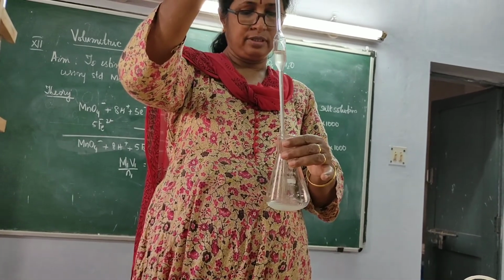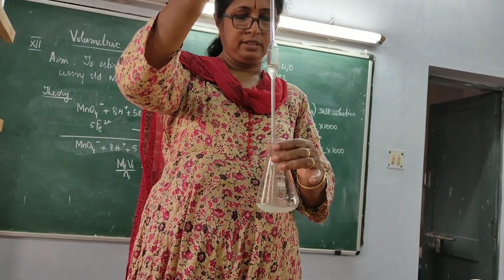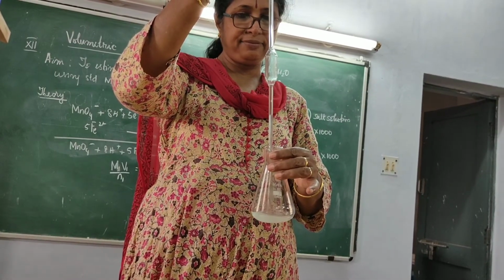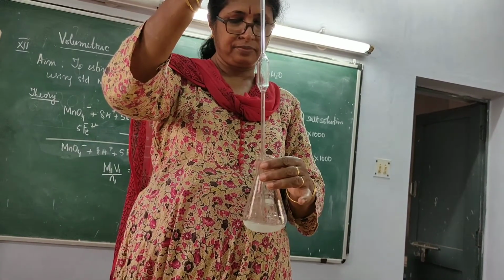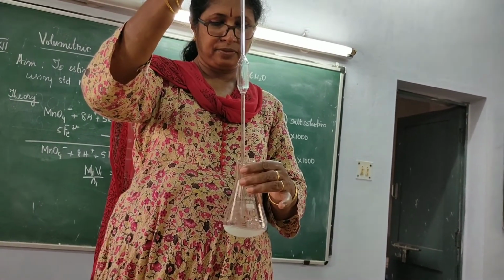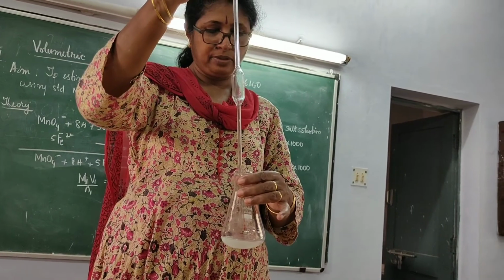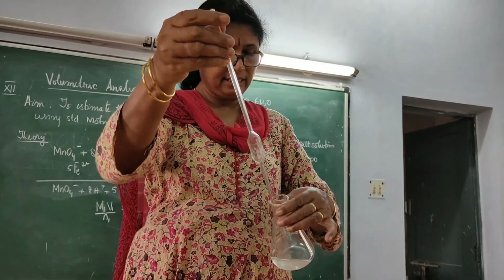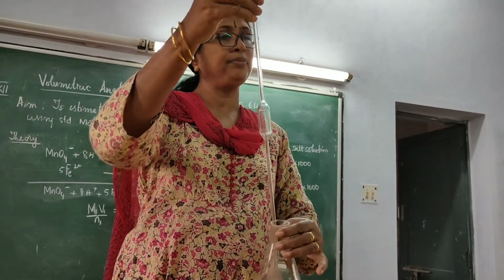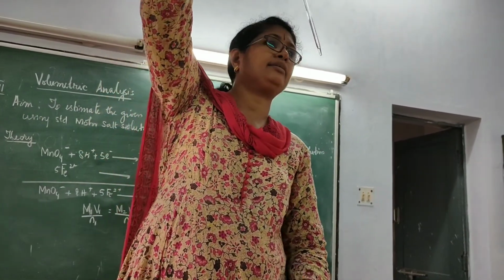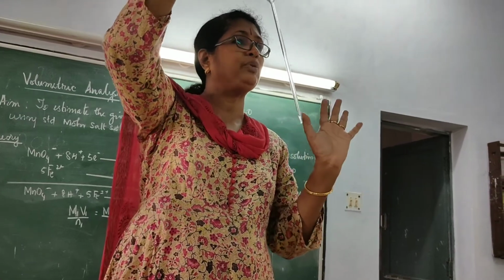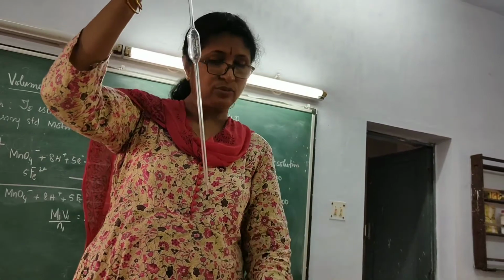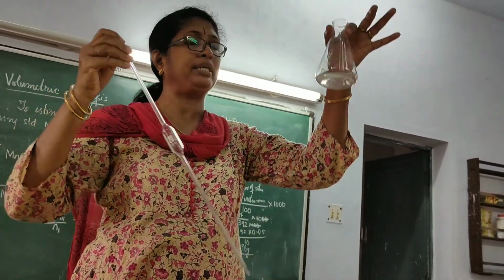See, take enough time so that all the liquid goes down by itself. Okay, and all the liquid is down. But do one thing like this, touch the side once. Then a little bit will be remaining here. Excluding that, it will be 20 ml. This is included in that. So excluding this, exactly this is 20 ml.